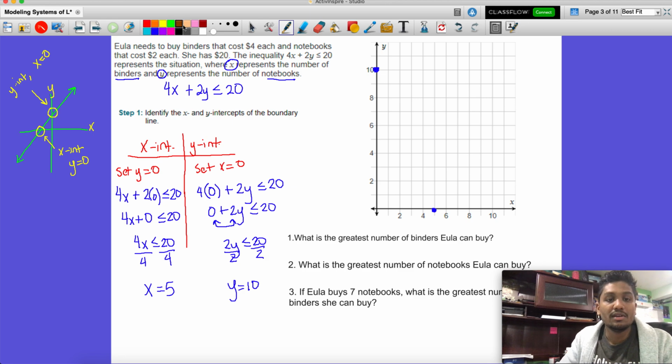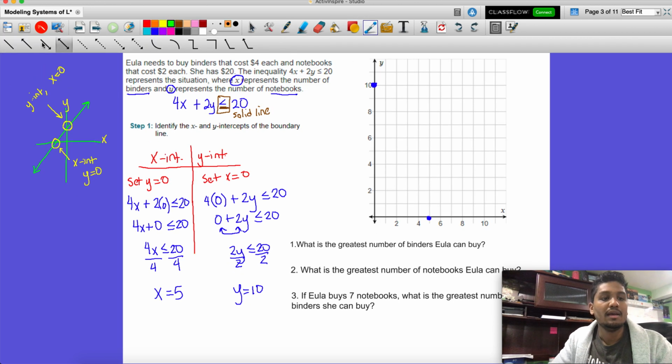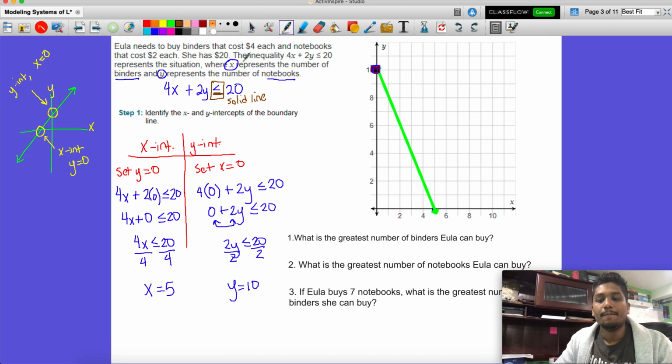So I'm going to look right here at my inequality symbol. You see that this solid line underneath here? This is going to be a solid line. So I'm going to go over to my tool here and make a nice solid line between there and there. I'm not sure why it's always green. And from there, we need the shade. Being a solid line, this is also a less than or equal to, so we're going to shade below.